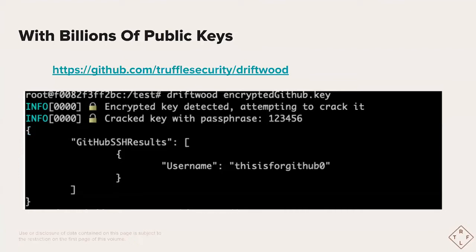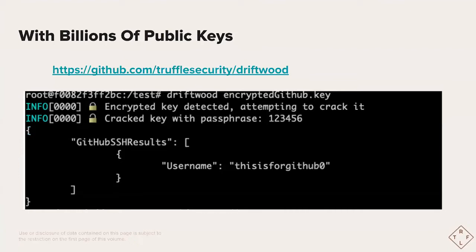You feed it a key. In this case, this key is actually encrypted. And just for fun, we also open sourced a piece of Driftwood as well that'll try a bunch of passwords on the encrypted key. I think the word list we open sourced with it is like a couple hundred long or something. It's not a very fancy list, but it does actually work on a fair number of keys that we found.